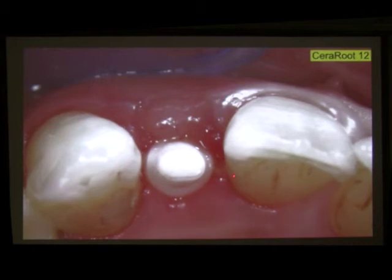When we take impressions in a case like this, in the anterior zone, we try to stay away from lasers or electrosurge because they tend to produce more recession. We use either the coping or sometimes a very thin retraction cord, enough so that we have visibility of the whole margin. Palatally, if we have a growth, because the palatal gum is much thicker, we don't mind removing it with laser or electrosurge.